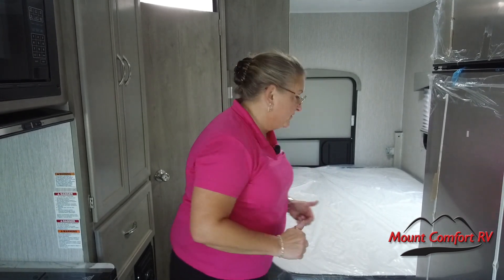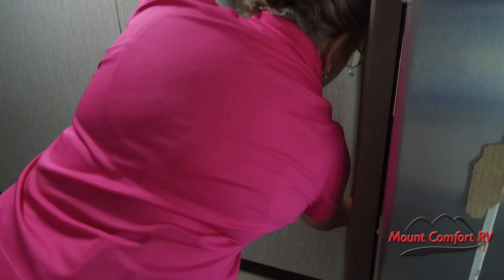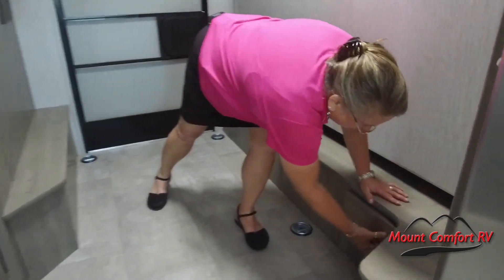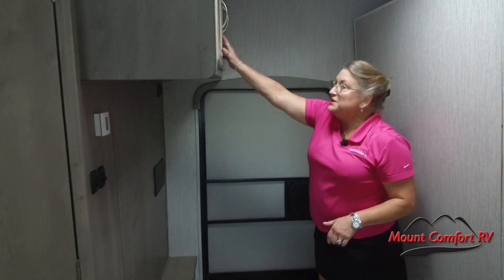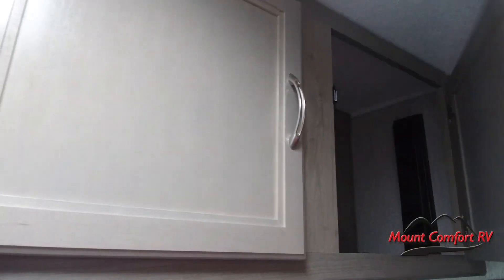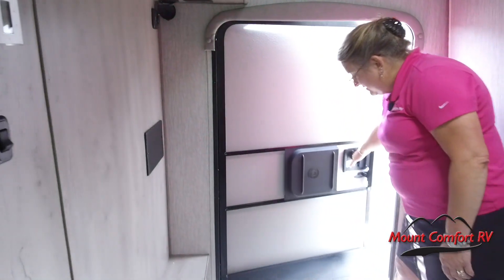Now we're going to take a look at that Murphy bed we talked about outside. I'm going to show you how easy it is to pop this up and gain all of this cargo space — we just lift her forward and now she's ready to go. All of this cargo space, and we even have a little extra drawer down here. Coachman's motto is: if there's a void, put a door or a drawer in it. Cabinetry up top, an LED light, USB chargers, a 12-volt charger, and a 110 outlet. And this is what they call their CPAP storage — you can put your CPAP machine up inside the cabinet and the hoses come down from there. And of course, there's the great back door to head back outside.